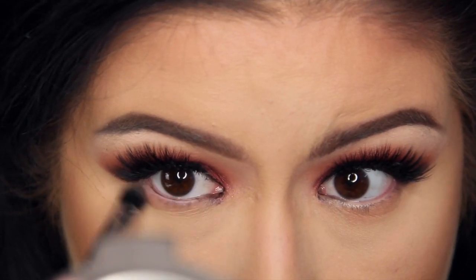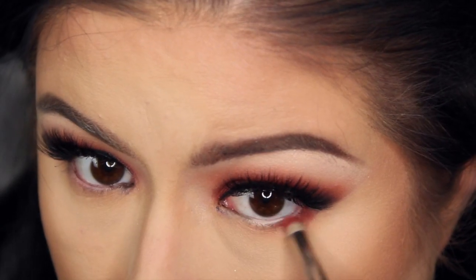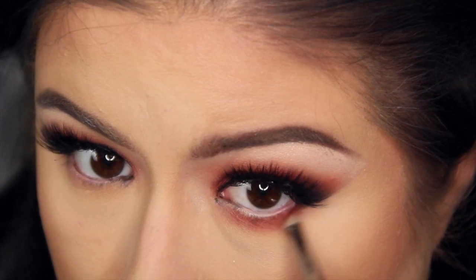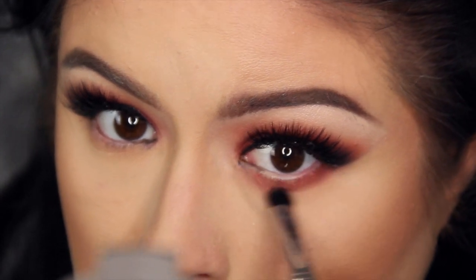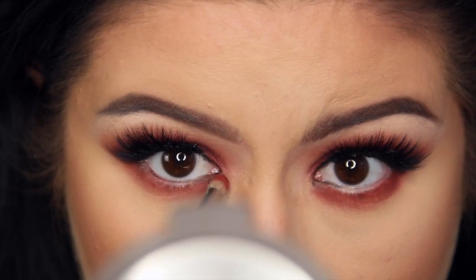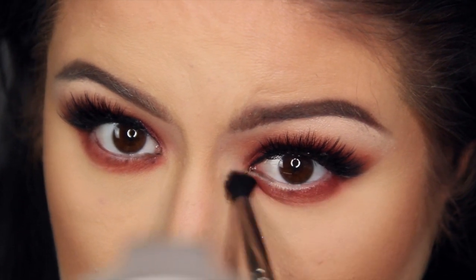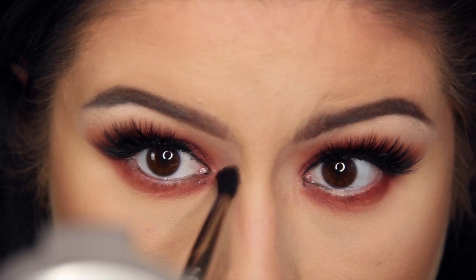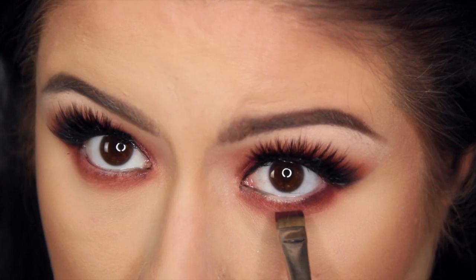Now I'm doing the lower lash line. I'm just taking that peach color, inner corner to outer corner, to lay like a nice little base for our darker shades. On a pencil brush, I'll go in with Blood Milk, and I take that from inner corner to outer corner as well. I love taking the red all the way around the eyes, but you want to make sure that you do blend it out really, really well as it connects to your skin so it's really soft. And build this up as much as you want to, but make sure you connect the outer corner of that shadow with the outer corner of your top shadow and blend all the way. Red is not one of those colors you want to get sloppy with your blending process on. It's going to make it look a lot more wearable. I mean, as far as you can call this look wearable.